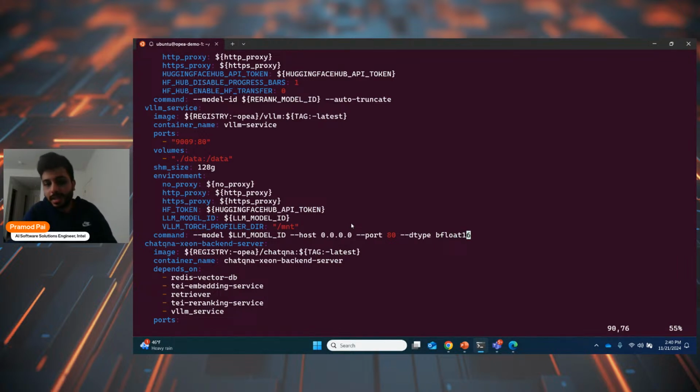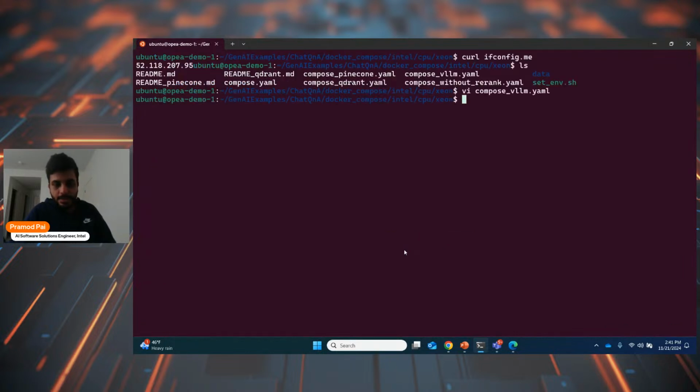Generally models run in a floating point 32 data type, but if you add the dtype as bfloat16, firstly, all of the operations happen in bfloat16 with 16 bits instead of 32 bits. At the same time, the 4th gen Xeon scalable processors, which are the recommended instances, have support for bfloat16 and accelerate these operations. So you should definitely see a speedup after using this data type. That was the presentation.